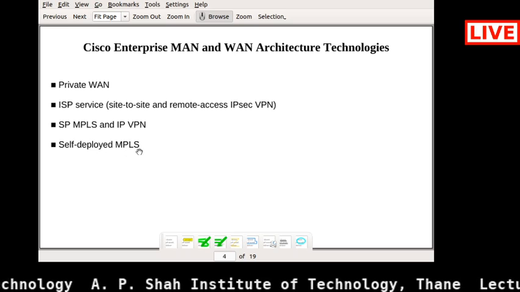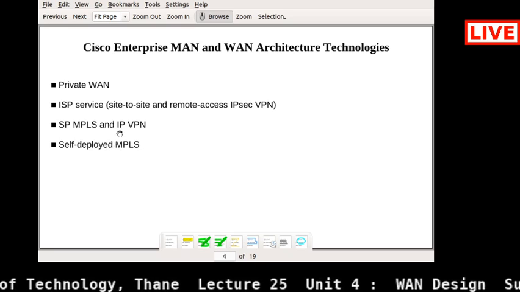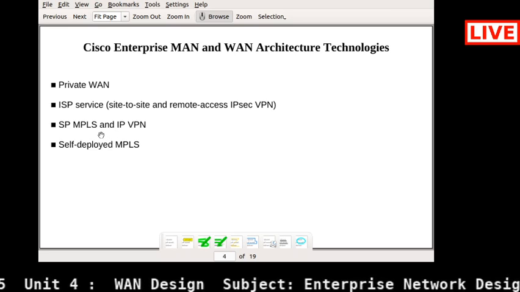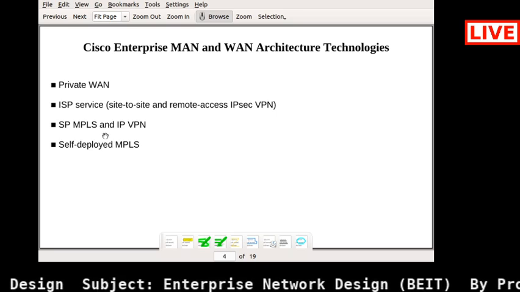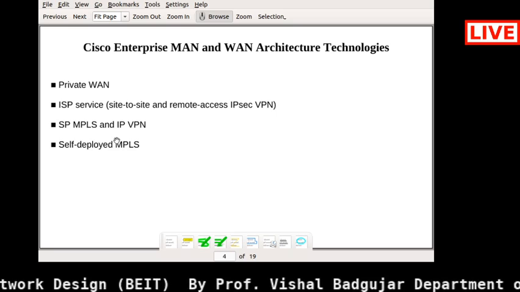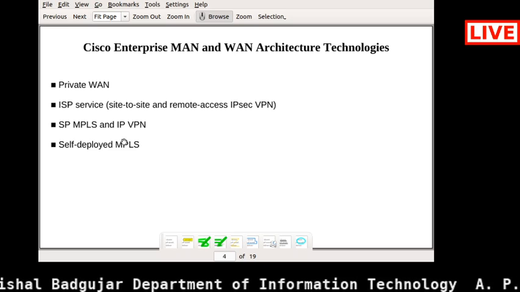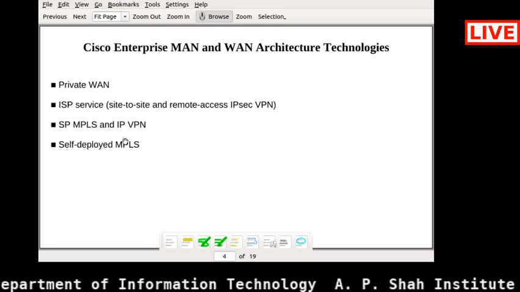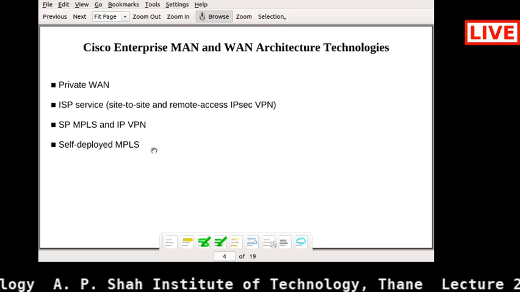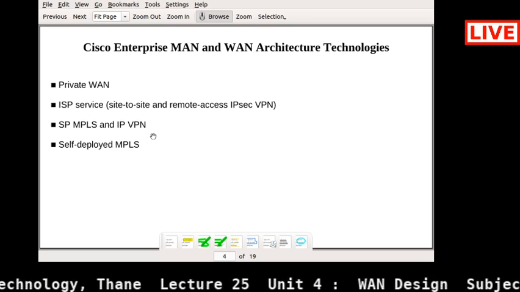And then the last one is self-deployed MPLS, right? So it is nothing but a network segmentation technique, which will allow the enterprise to logically segment the network, right? And the self-deployed MPLS we can reserve for very large enterprises, right? For the service provider which we are going to use, they may make a significant investment in the network equipment and the training, right? And therefore the IT staff needs to be comfortable with the technical complexities they have in this self-deployed MPLS, right? So in order to that also we are going to use this in the enterprise WAN and WAN architecture technologies, right?